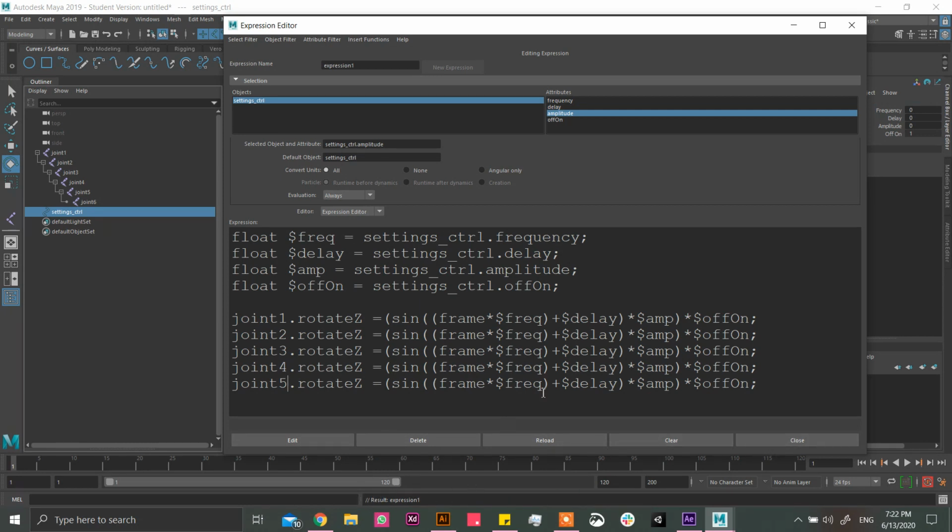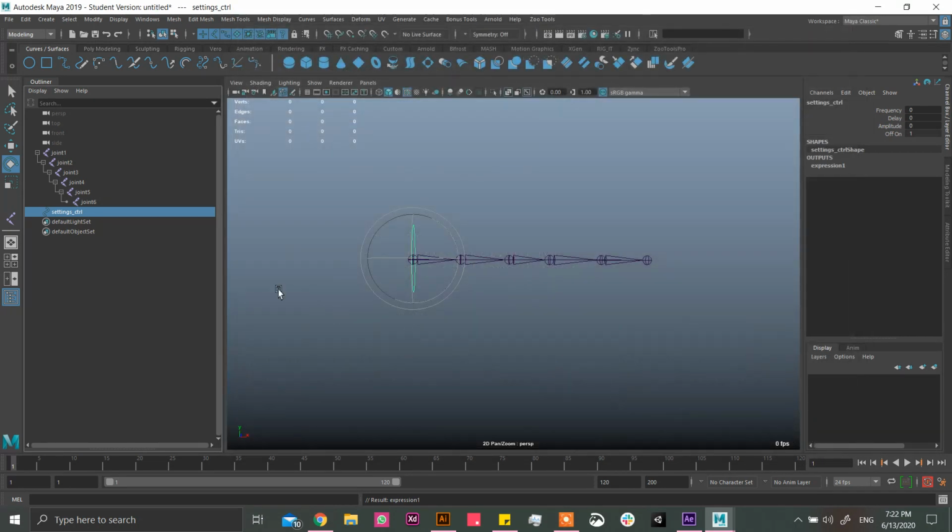If you get an error here, it's probably you have some name written wrong or something. Okay, so the off and on has to be on, obviously. And now you can change the values in here so you can have some result. Okay, and you can start playing with this, and it's going to move the way you want.